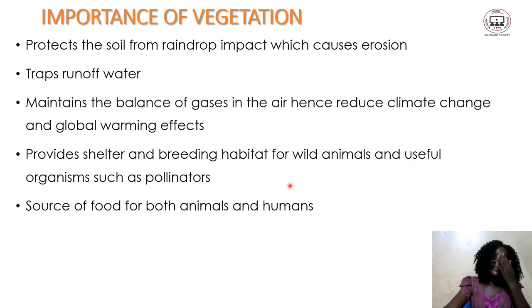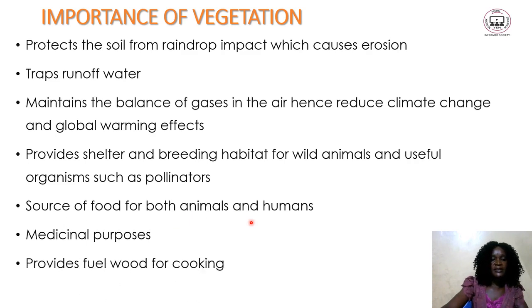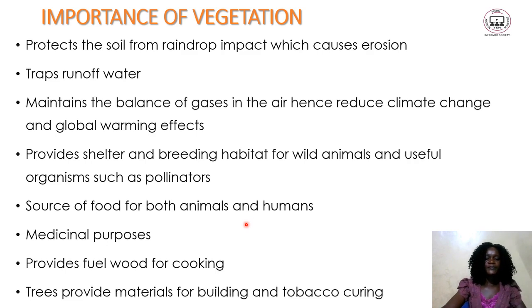And some of this vegetation is edible and consumable, therefore it will be a source of food for both the animals and the humans. It can also be used for medicinal purposes. And lastly, it may provide fuel wood for cooking. Not forgetting, those trees will also provide materials for building and tobacco curing.